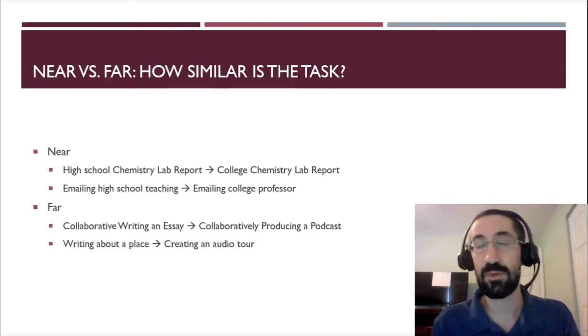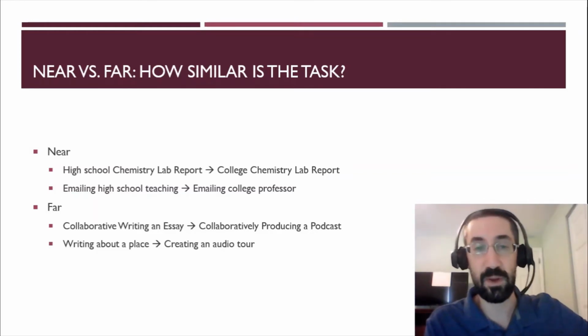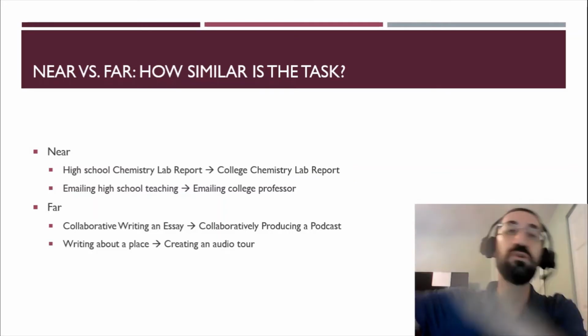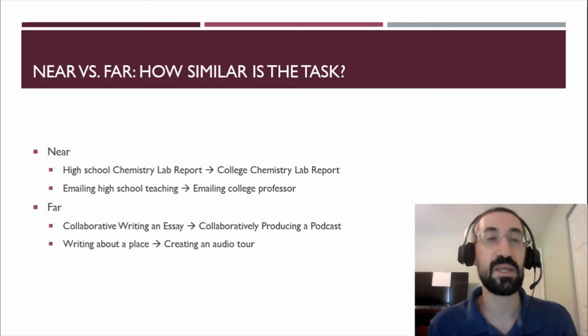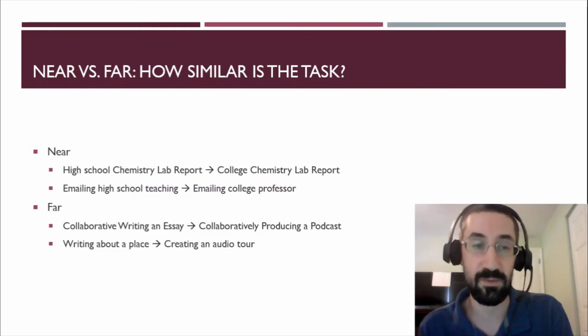Now, it's obviously going to differ from professor to professor, but for the most part, your experience in doing one kind of writing is very similar to the new kind of writing that you are encountering. And so we would say that that is an example of near transfer, right? The work that you're doing is very, very similar to work that you've done before, and so you can draw from what you know more effectively.